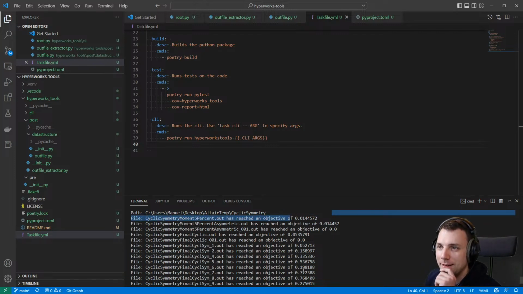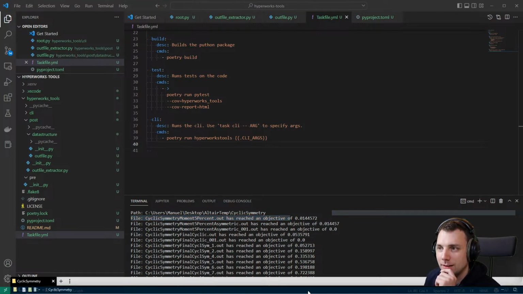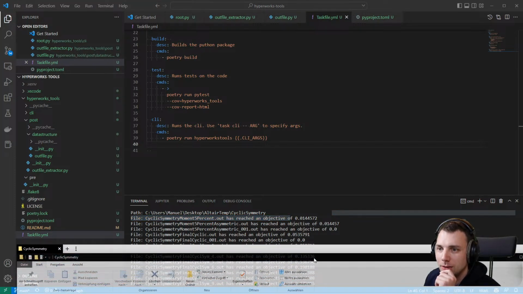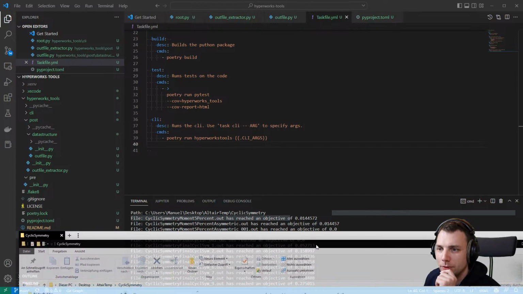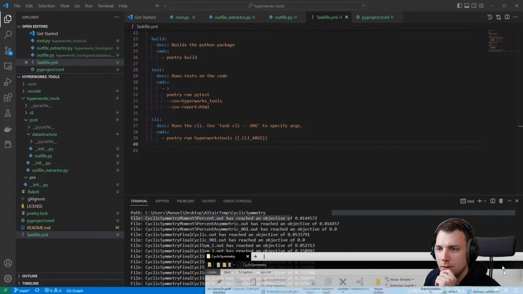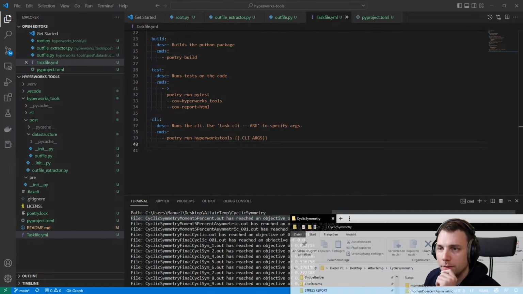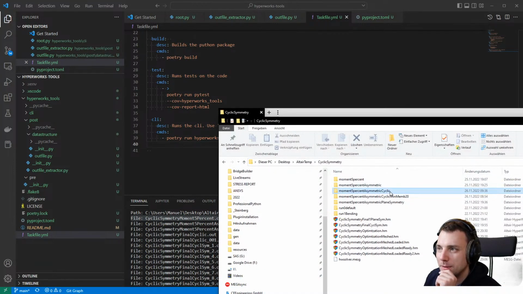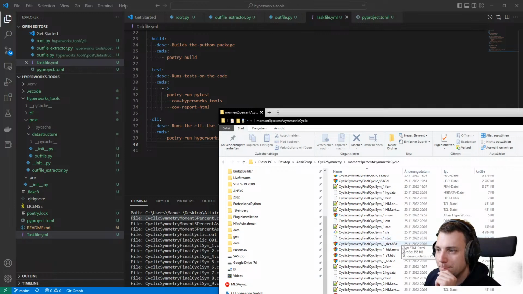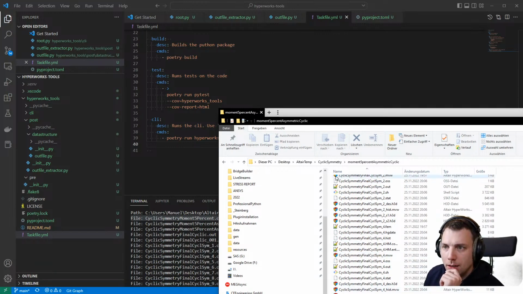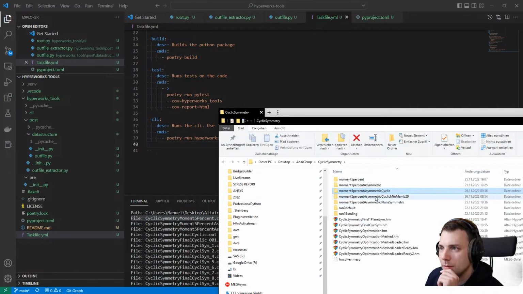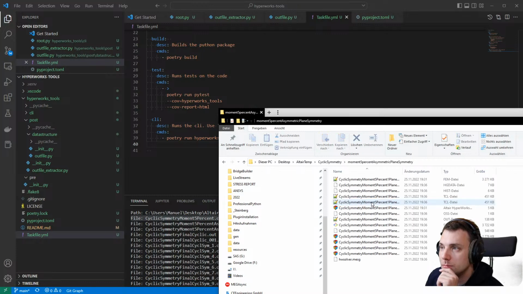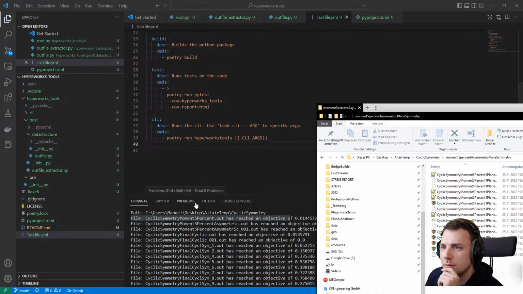Now let's see if that's even right. So let's check the first one. So cyclic moment 5%. Oh my god, it does not list the folder. Symmetry moment. So this is not here. No. Yeah. Moment 5%, right? Cyclic symmetry moment 5%.